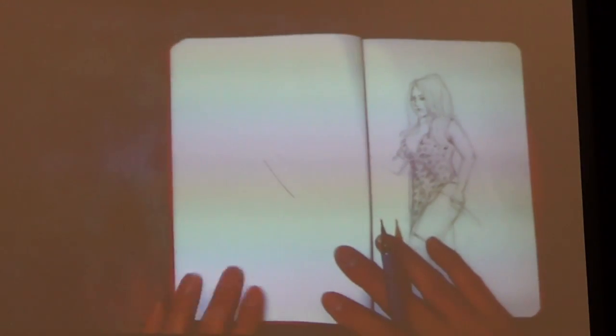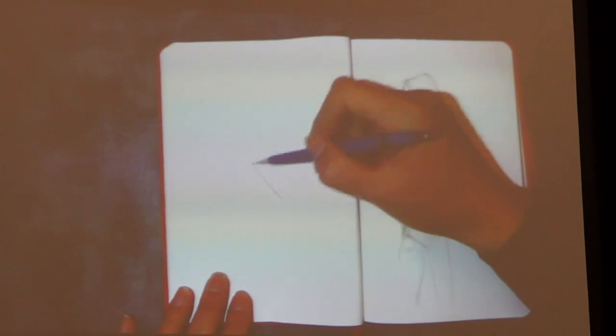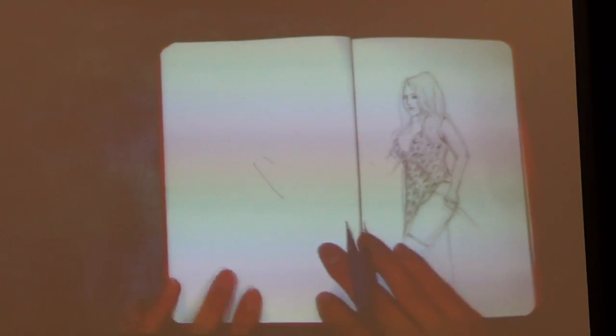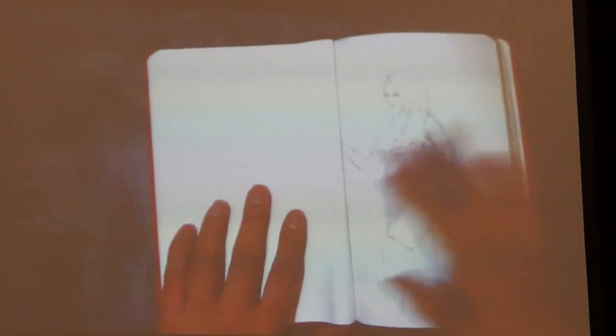There's a glare. Is it shiny paper? Oh, there it is. You guys see? What the heck kind of paper is that?